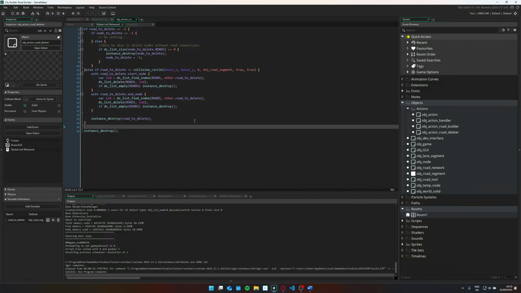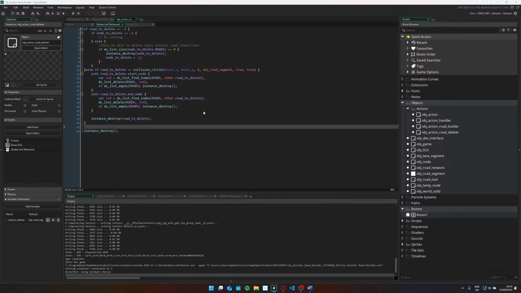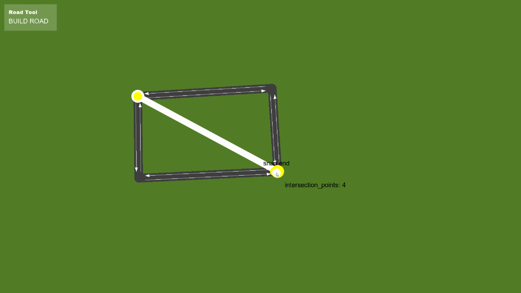I was thinking about a third mechanic, to move the roads around, to have full control of everything as a user. And I do like that idea. But I think now that we can create and destroy, it makes the most sense to have those two speak for themselves, and there's no need to move around because you can replace moving around with destroying and creating a new one again. But I'll just do a simple test here. This is a test I always do.